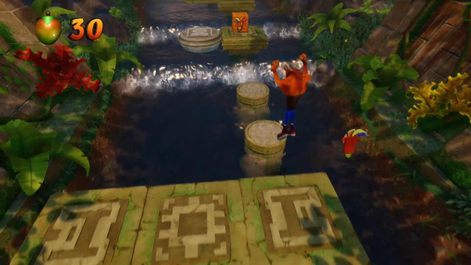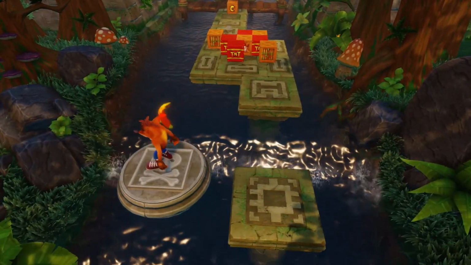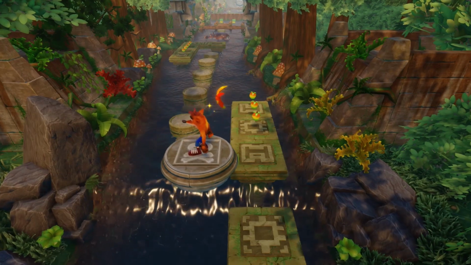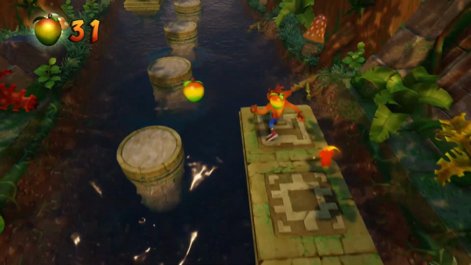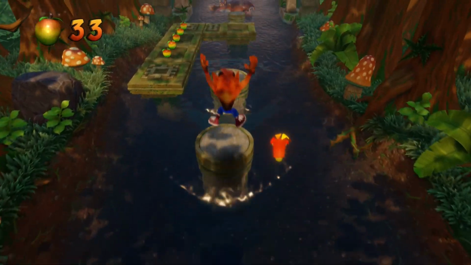Another thing that's been cut is the skull routes, or death routes, from Crash 2 and 3. I actually am pretty disappointed about this. They were a great challenge in the old games. For you potential new fans, the death routes were special, harder mini levels that you could only get to if you hadn't died yet by the time you reached the platform.